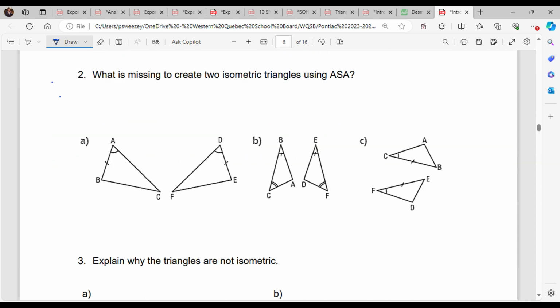Pretty simple. What would be missing for angle side angle? Well, it's got to be in order. There's an angle, there's a side length, so then this one would have to be an added angle. There's an angle, there's a side length, so then this one would have to be an added angle. Okay? This one here already has two angles, so I know the side lengths got to go in between the angles, right? Even if they're flipped around, it doesn't matter. You're just looking for an order to it. So angle, side length, angle, angle, side length, angle, right?